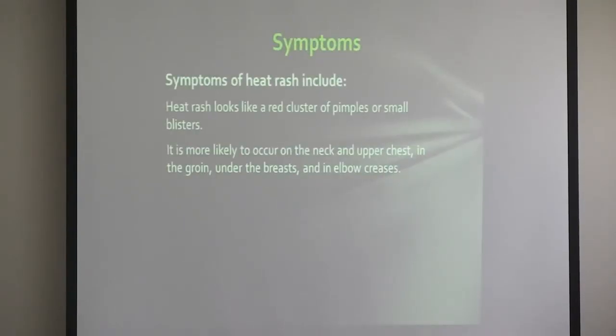It usually involves the areas of the body where the skin folds, okay? In your arm, where your arm bends, behind your knee area, underneath your armpit area, the breast area, the groin area, or if you have to be wearing a full body harness, watch some of you guys that wear those. Just anything rubbing against the skin actually causes the heat rash to occur. The one that most people forget all about is the top of their foot or their feet. If you have socks on, you put a pair of boots on, some people don't take them off when they get on PBs.